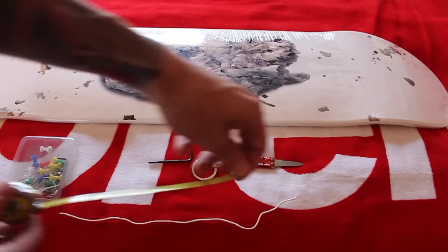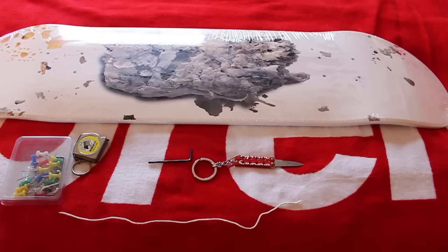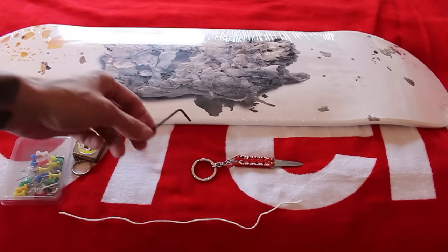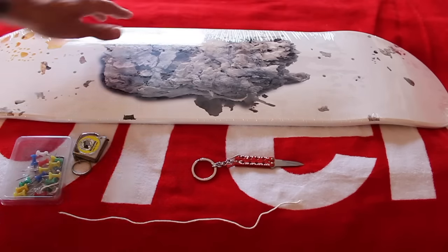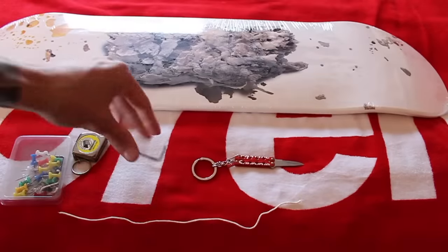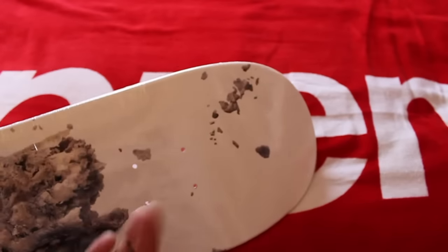You might be able to use fishing line or anything like that — any type of string you can tie works. I always measure it out to about 11 inches; I just feel like the slack fits best on the board, but you might have to mess around with that depending on how many boards you have on the wall. I use an allen wrench — anything straight like that — to poke through the pre-drilled holes on the skateboard. And plastic scissors or a knife to cut the string after you measure it.